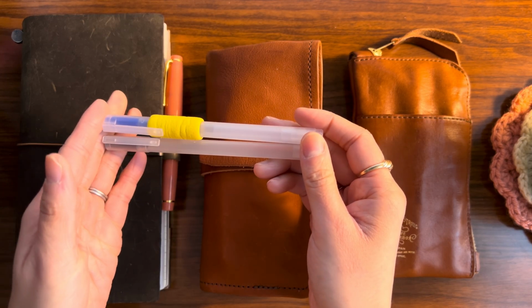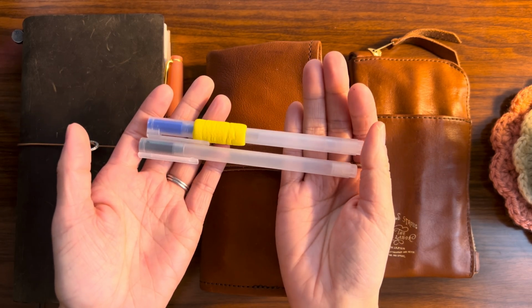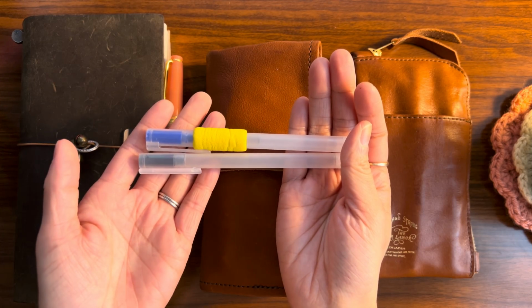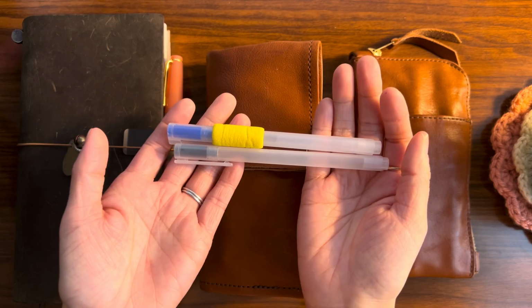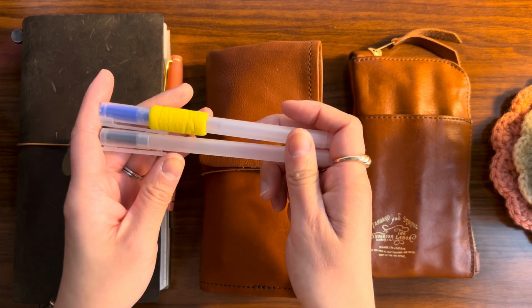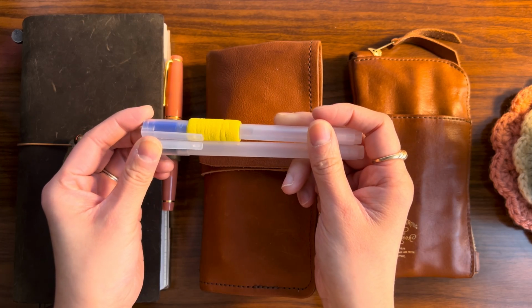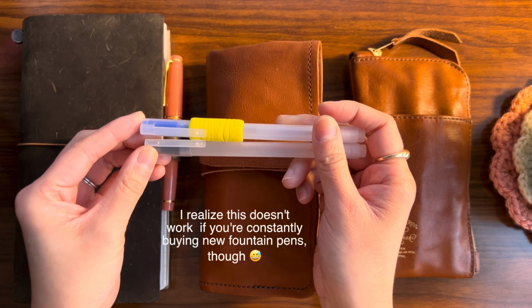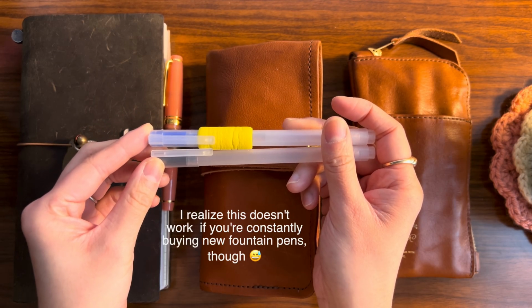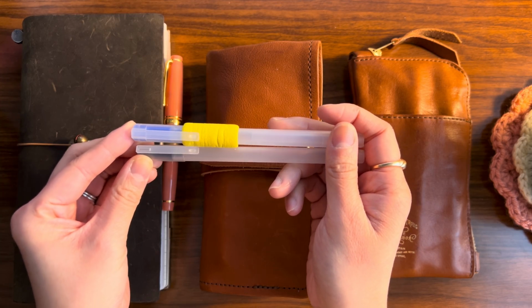And honestly, when I finally finished my last refill, it really did take me a few years to get through, but when I finally got through them, I decided that I wanted to try getting a fountain pen, and I was hoping that a fountain pen would be a more sustainable option in terms of allowing me to refill it instead of me having to buy a new pen every time I ran out. It would also allow me the freedom to try different fountain pen inks.